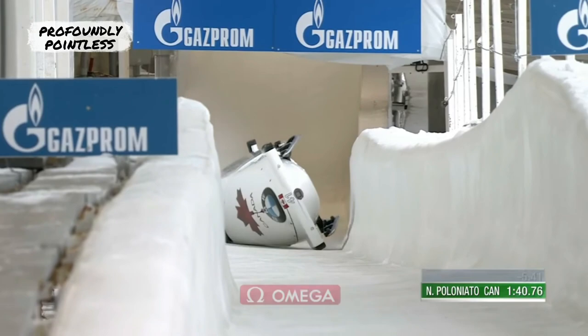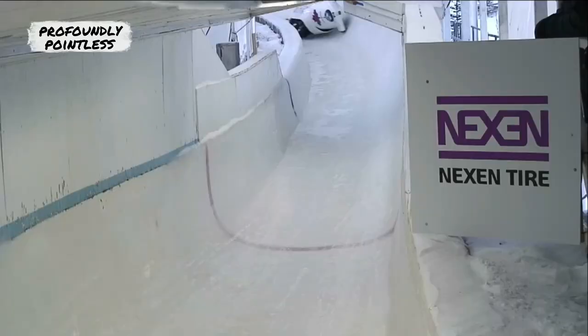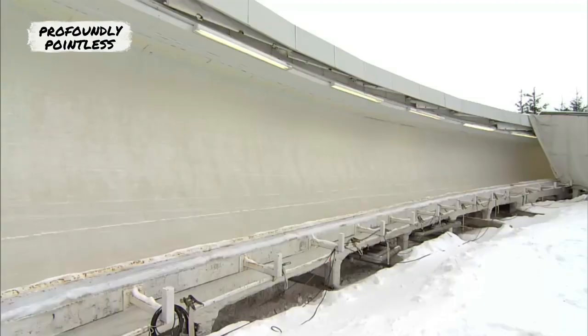What do you do when you crash? You just hide. I've got the cowling in front of me, so if we crash, the best I can do is tuck down — and it's not very much. My head's going to get hit a couple of times and my shoulder's going to get burnt, because there's quite a lot of friction on the ice. People can get severe burns to the point where I know people who've had to get skin grafts from other parts of their body because they've burnt the skin off their shoulders.